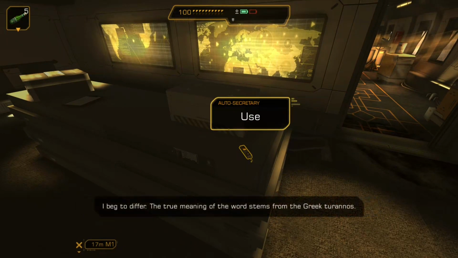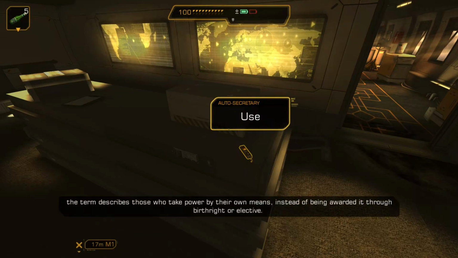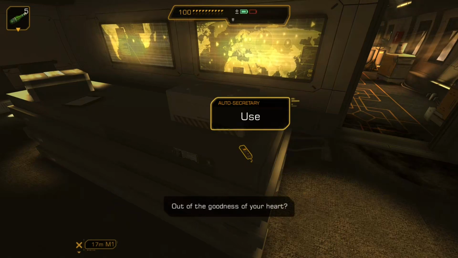I beg to differ. The true meaning of the word stems from the Greek tyrannos. It was only later the name gathered its negative connotations. In its original form, the term describes those who take power by their own means, instead of being awarded it through birthright or election. That is what we do, Mr. Saxon. We take power from those who abuse it. Not very convincing. Out of the goodness of your heart.